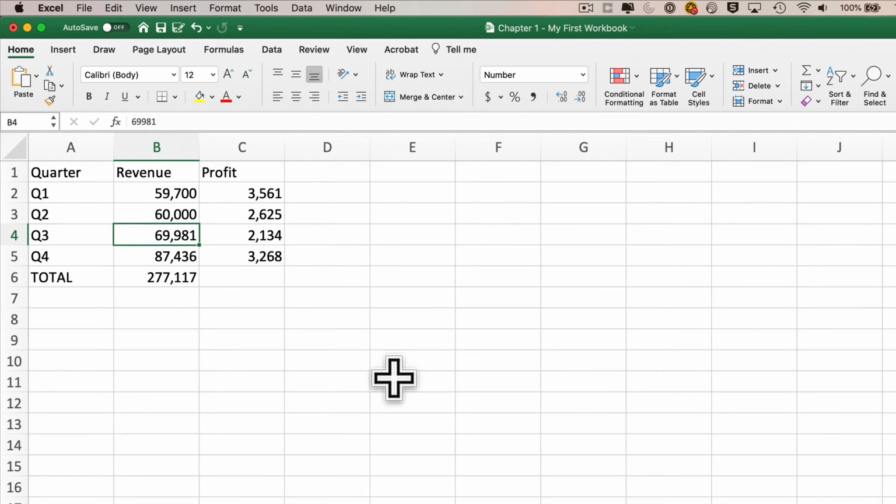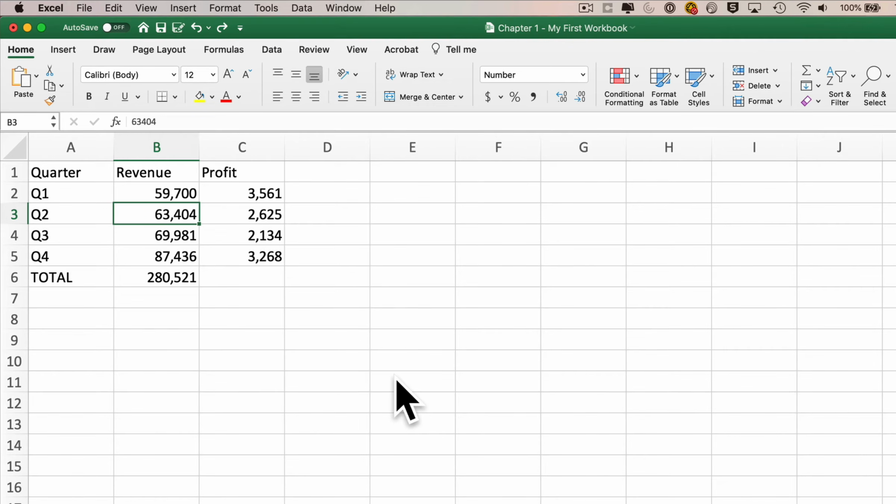277,117, and the reason why this was calculated properly was because instead of typing in the literal value, we refer to cell B3, and as soon as B3 was changed, the formula that was in B6 automatically recalculated based on the updated value that was in the cell referred to in the formula. That, my friends, is the power of a spreadsheet. Now, I'm going to undo to go back to the original value that was in B3. On the Mac, that's Command-Z. On Windows, that's Control-Z.